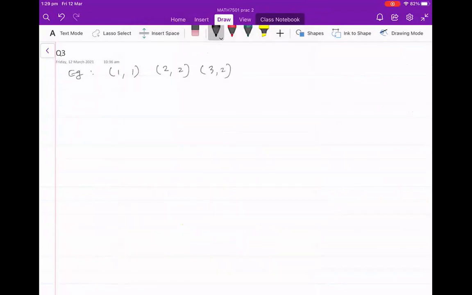What the question is asking you to do is, let's say you plot these 3 points, X, Y, and let's say (1, 1) is here, (2, 2) is somewhere here, and (3, 2) is somewhere here. And the question is asking you, what is the best line, the line of fit that predicts these points?